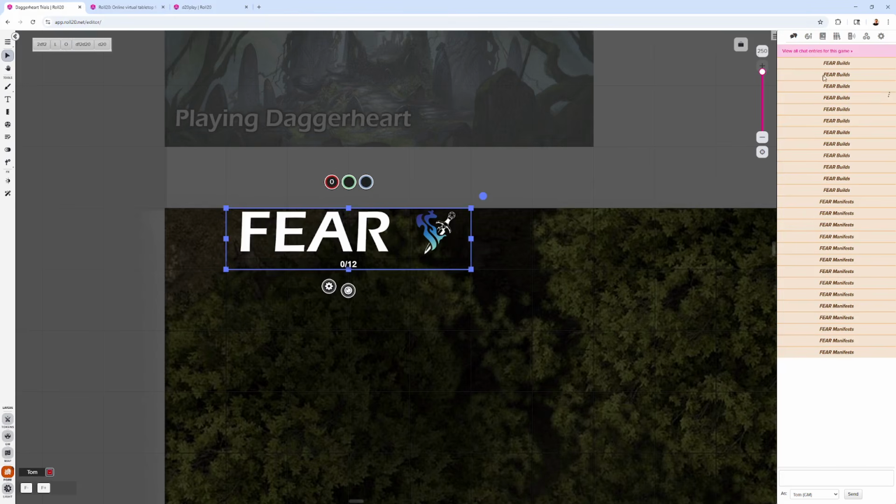Now, you can see I'm showing fear builds, fear manifests. If you want to print to chat what the value is, unfortunately, in this Daggerheart game I have attached the Daggerheart sheet to it, and I think that's kind of messing up what attributes you can pull and print, because it won't let me pull and print the attribute to the screen. Hopefully they'll fix that, and maybe sometime later you can try it.